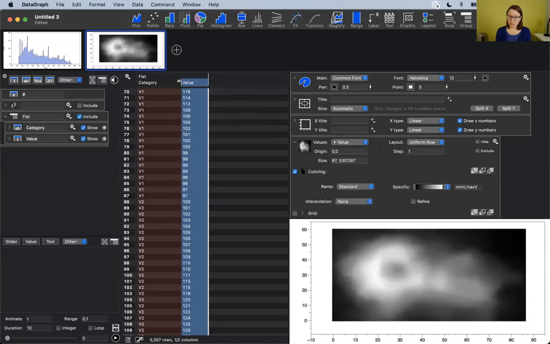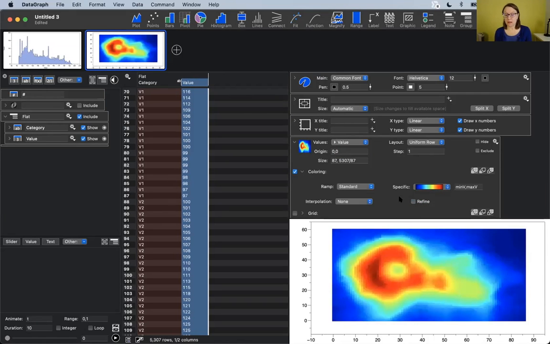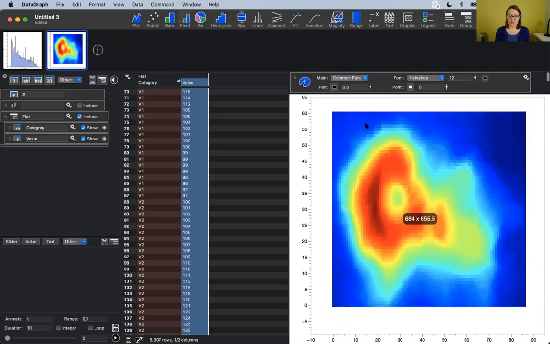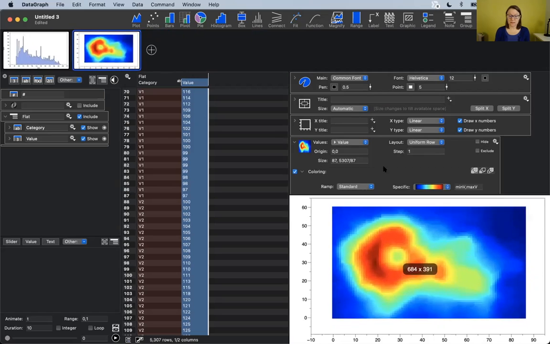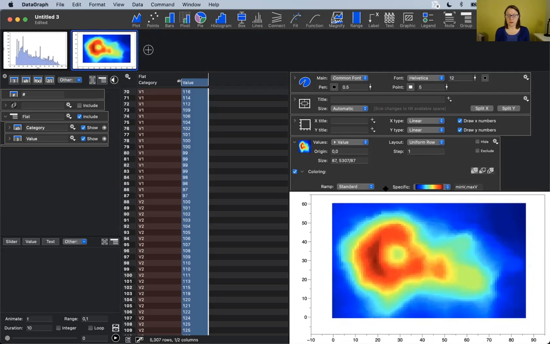When I open this up, just to make it a little more interesting, I can go ahead and add a color scheme to this so that it pops out quite a bit more. Another really important thing to keep in mind is that right now, if I move this, it's obviously scaling with the change of my X and my Y. It's going to stretch the image.